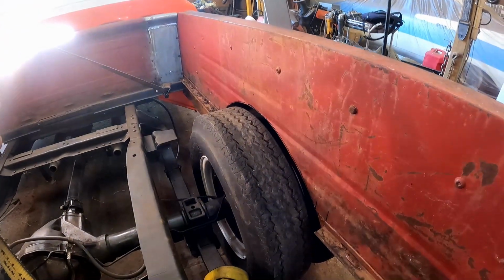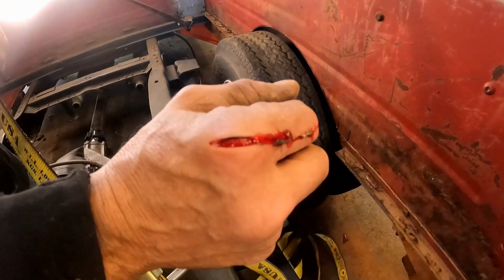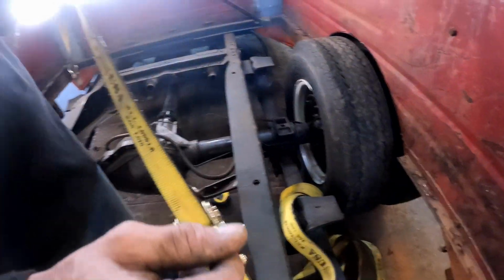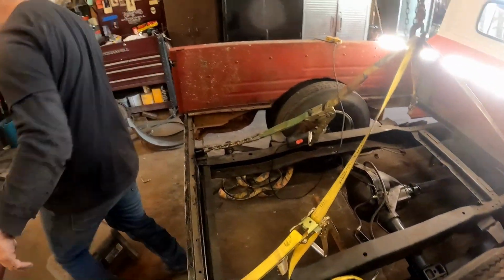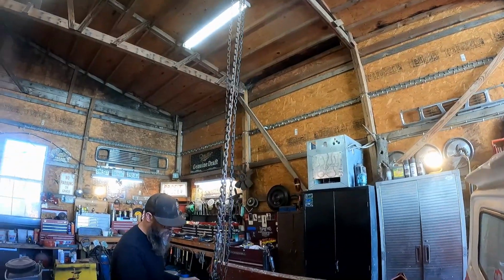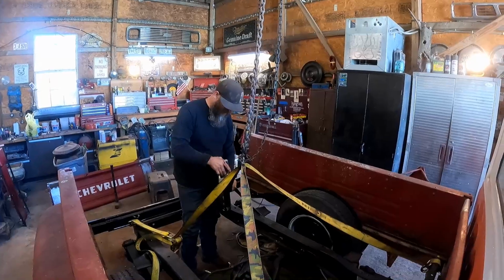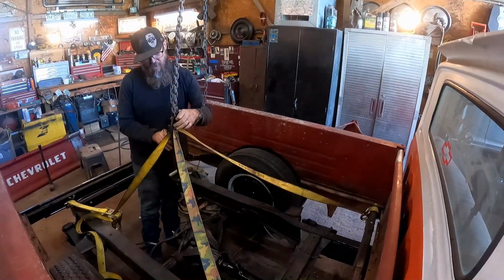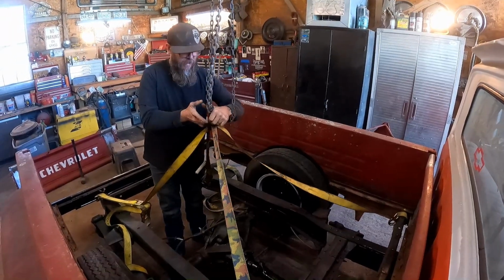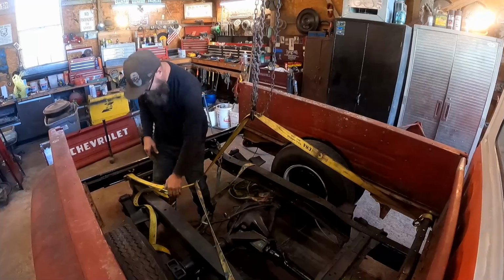All right, so I've done a little bit more trimming, and I think this thing ought to sit on there just right. I even trimmed my knuckle off. How y'all like that? You guys wear your guards and your protective equipment and gloves and all that good stuff. So it is official, y'all. We've got a truck bed now that actually sits down on the frame just like it's supposed to. We get these straps off of here, we're gonna take it out in the yard and get a proper look at this thing, man. I've been staring at this thing in the shop for so damn long. I wanna see it outside.